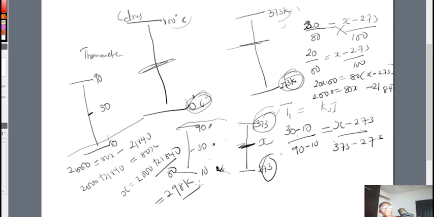So that's how to solve it. That's how to relate two temperatures, two thermometers together. So we did not know what this one was measuring, but we can compare it to a known thermometer. So 30 on this one is equated to 298 Kelvin. So we are able to know the measurement of this thermometer, even though we don't know the scale of the thermometer. So let's go to the next question.